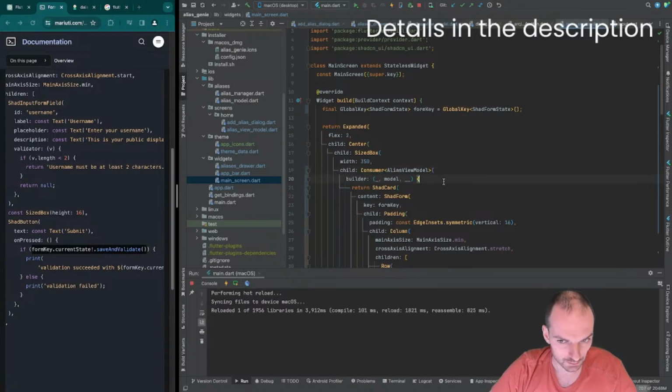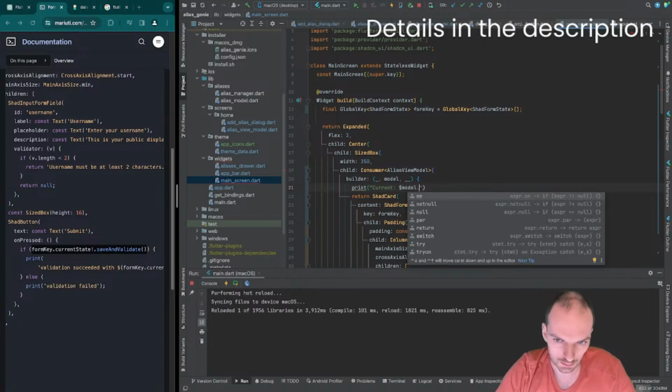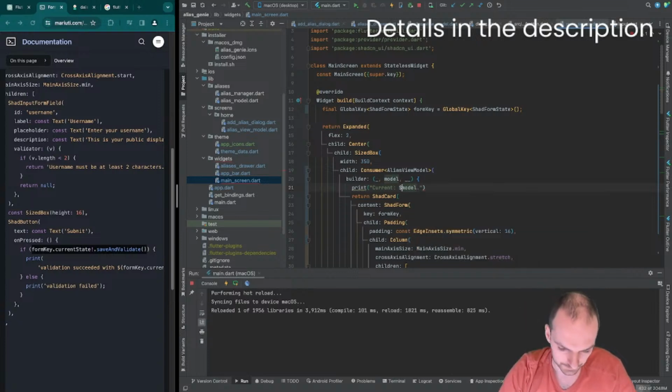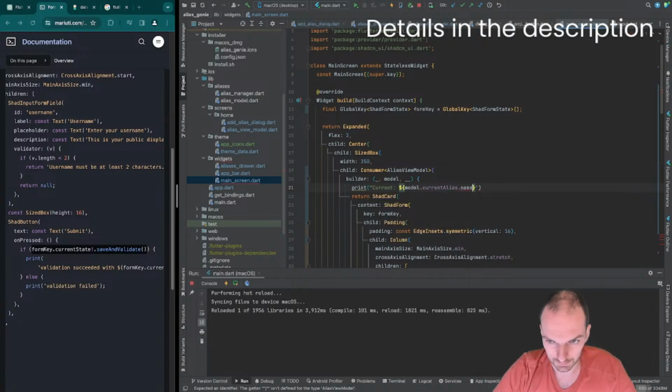We have the consumer, we have the builder. Let's print current equals dollar model dot current alias dot, let's say name.